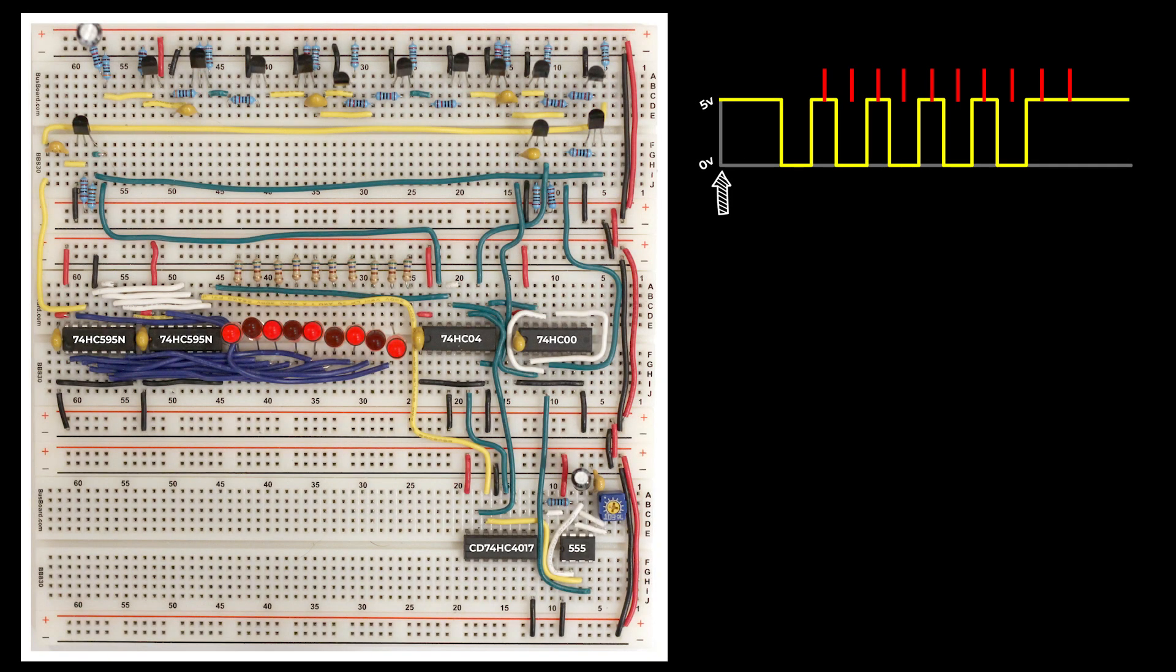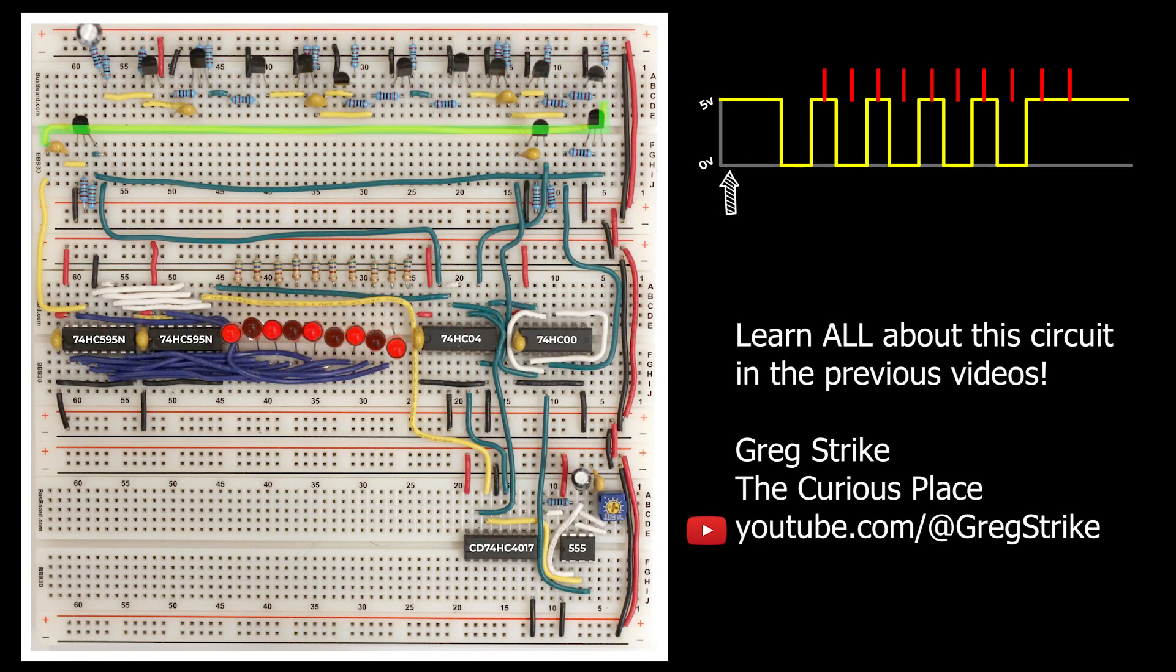Let's walk through an entire byte cycle. So here's our data line from our demodulator in the last video. It stays high when we're in between bytes. As soon as the start bit arrives, our signal transitions to low.